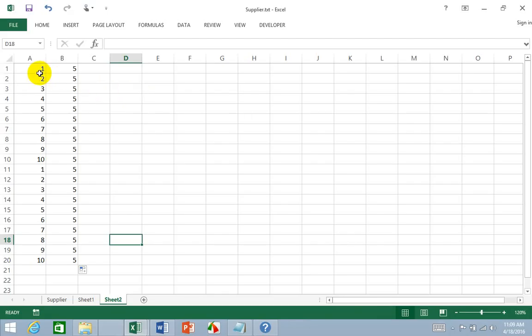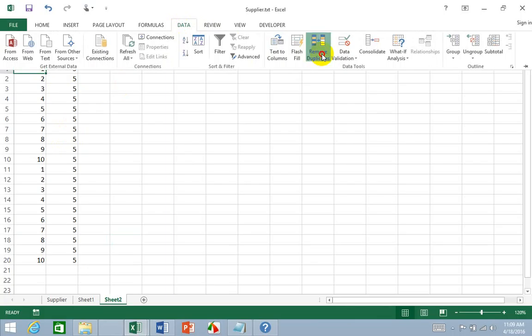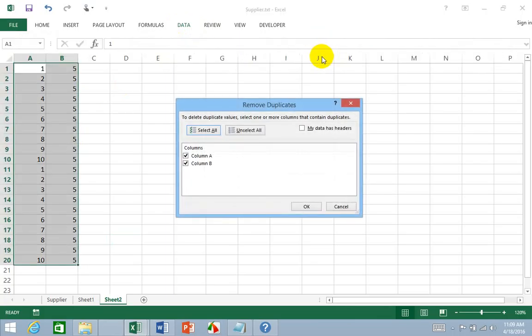Well, Excel actually has a built-in function, a real nice function for removing duplicates. So if you click into the data area and you click on Data, you're going to see a button called Remove Duplicates. It's going to bring up a dialog box asking you which columns you want it to search on for duplicates. You could have one column or multiple columns, meaning if you had multiple columns like I have here, it's going to remove any row where the value in column A and the value in column B repeats somewhere else in columns A and B on the spreadsheet.